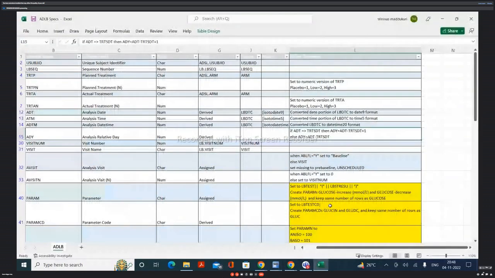Next, which one should we do? Visit num is just a copy of the already existing LB domain, not a problem. We have visit, which is also a copy of the LB domain. We have already merged that one. Now, AVISIT is nothing but, can you see, this is the AVISIT algorithm they have given.